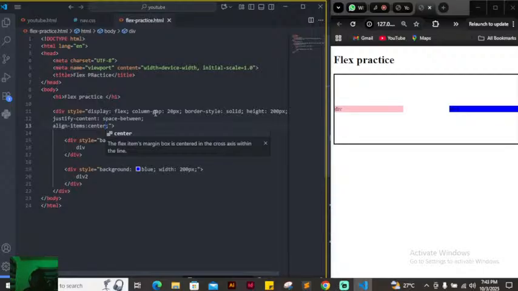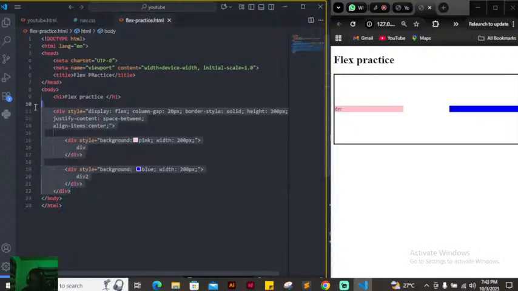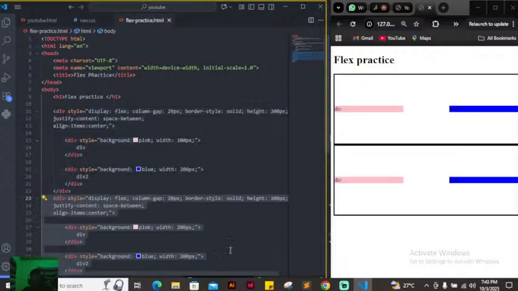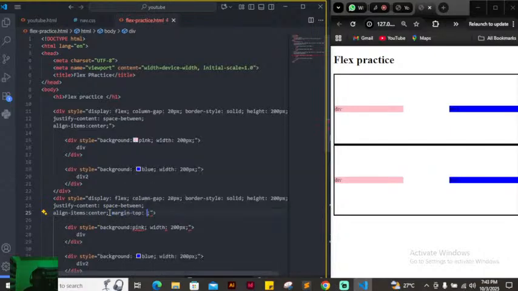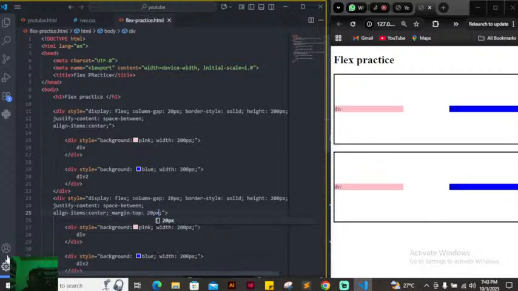Yes, sir. All right, let's look at another concept. Please permit me to just duplicate this code so that you save me from writing too much code. So what I'm going to do here, I'll just do some formatting. I'll call my margin top of 20 pixels so that there will be a space, so that you know that there's a difference between this one and this one.